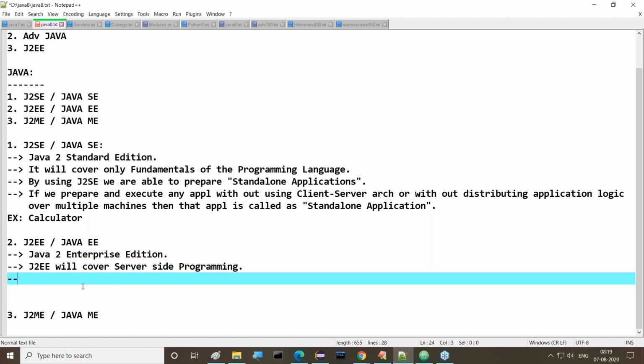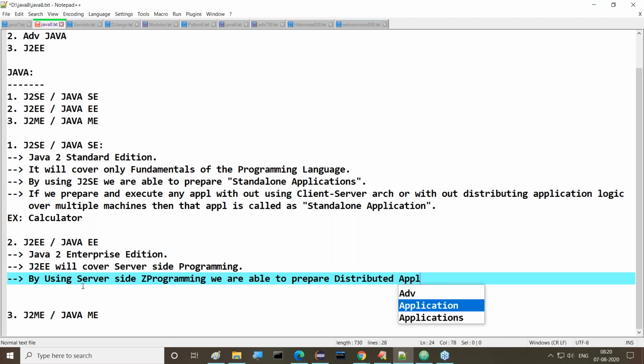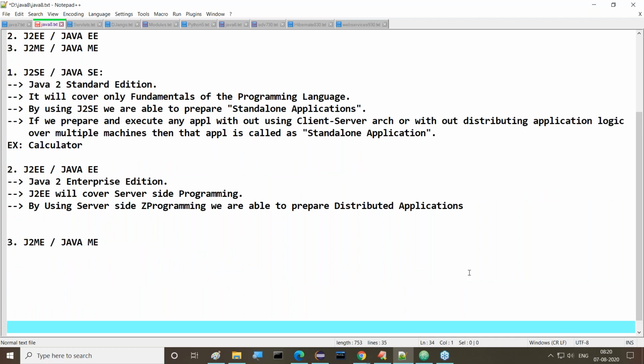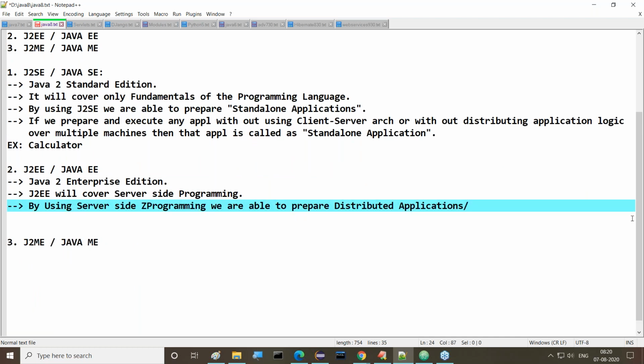Good. By using this server-side programming, which type of applications are we able to prepare? We are able to prepare distributed applications, and the same distributed applications are also called enterprise applications.